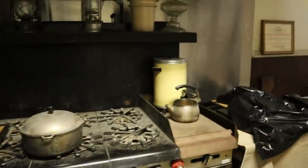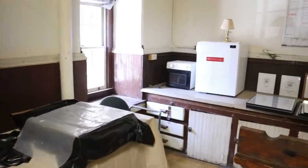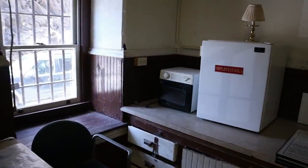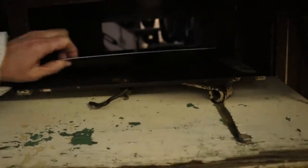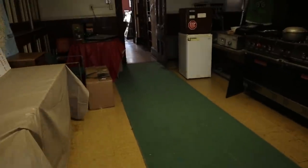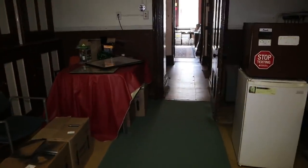Was this the kitchen from back then? We're super lucky to have Peggy, whose family owns the place, as our tour guide. This is where the food would pass through to the inmates. There you can see a tray — that's where they would pass the food on to the inmates.